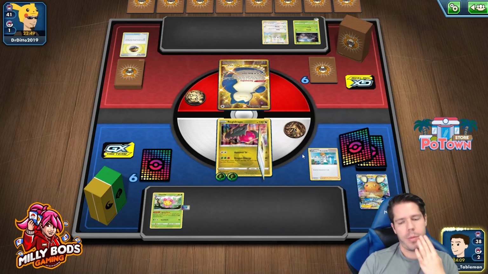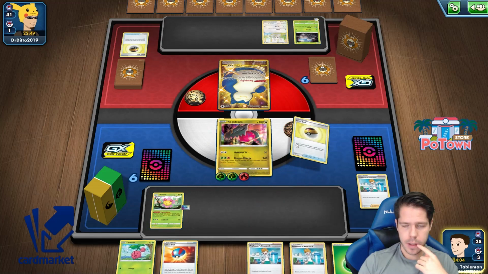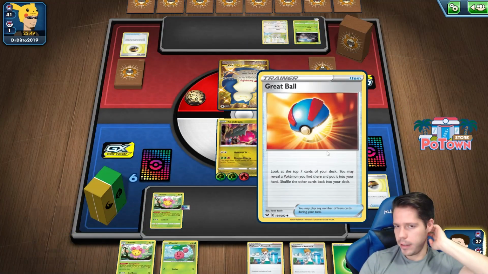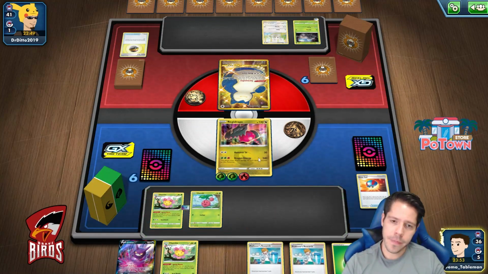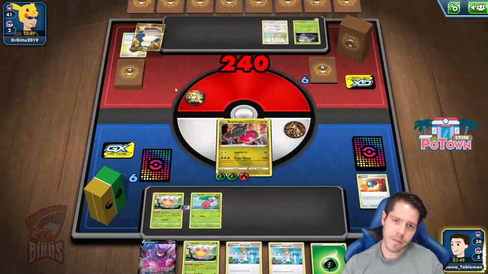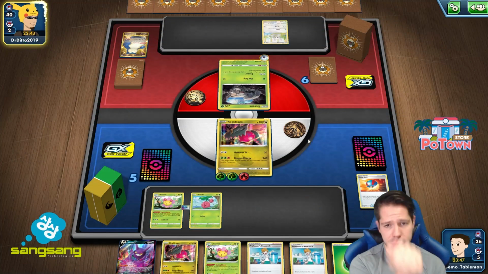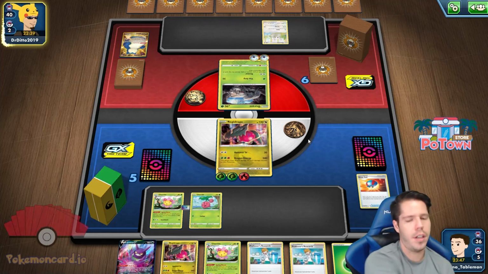I'll research. I don't want the Durant down. I do find the fire, which is nice. I will be able to establish a second Cherrim just in case. And now can I hit something? I can. Not super useful, but it is something. I will take the first knockout, and I think my opponent might be AFK. Dr. Ditto 2019 might be AFK. Actually, no. That was a very fast promotion. Yeah, no, never mind. He's definitely not AFK.